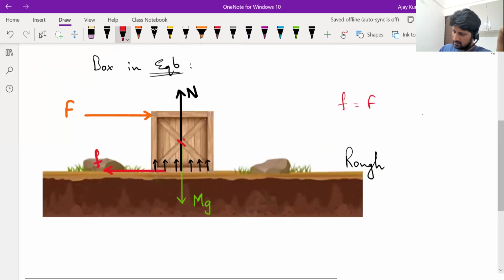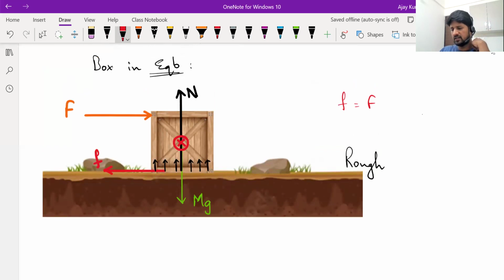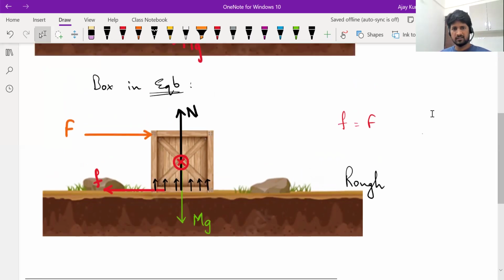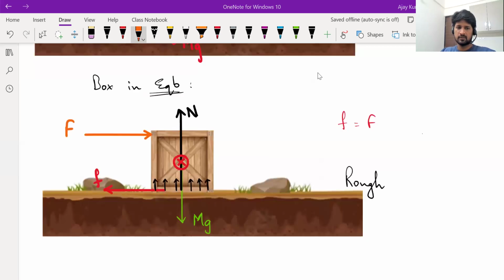Consider an axis through the center of the box. Vanilla, tell me, which of these forces produce torque about this axis? Sir, friction and the force. Capital F and friction. Capital F produces torque about this axis in which sense? Clockwise, sir. Clockwise. Okay, R cross F. The point of application of the force, R from the axis, will be this way and then turn in the direction of F. R cross F, clockwise sense.